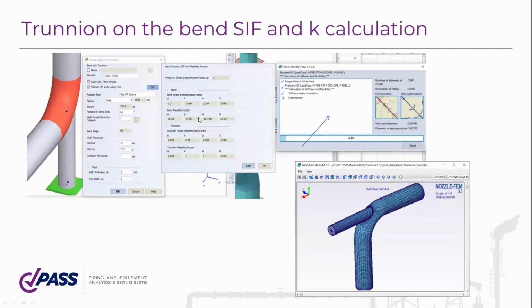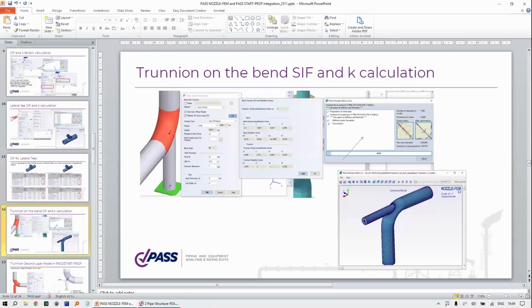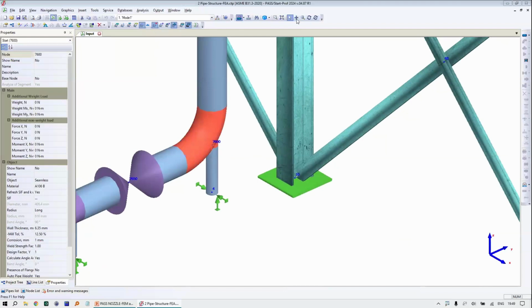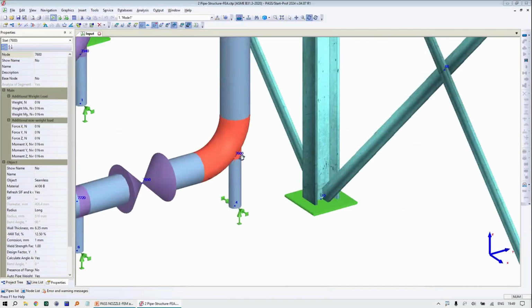And also, Pass Nozzle FEM can calculate the Trunnion elements, which are not described in any codes. You can't find the stress intensification factors for them, but using Nozzle FEM software, it's quite easy. How to do this? For example, here is the Trunnion element.